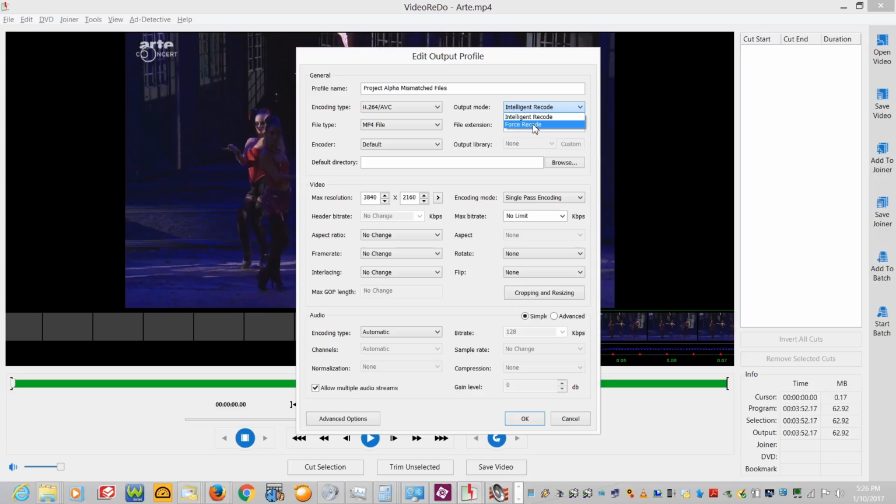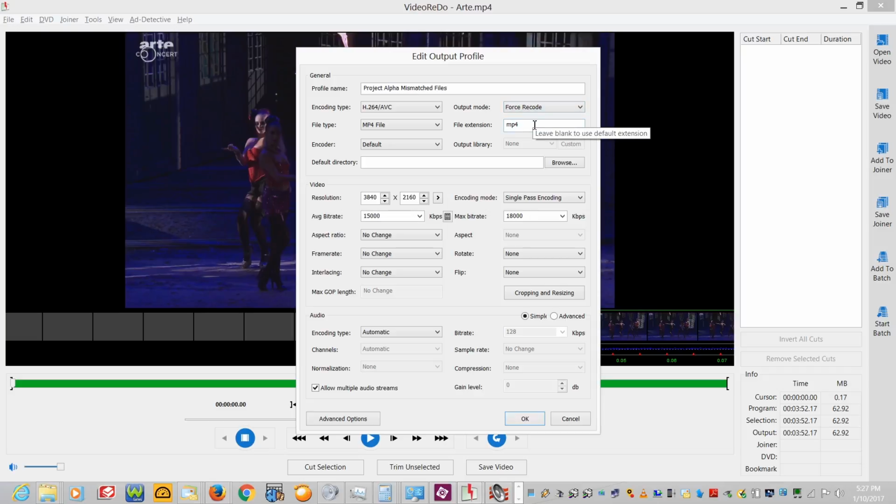It will choose on its own not to obey certain parameter settings that you input in an attempt to save the original material in the file it's rendering as much as possible. But in this particular situation, you do not want VideoReDo to do that. Rather, you want VideoReDo to render this clip so that it comes as close as possible to your master clip, your main clip. Because of that, you want VideoReDo to be in an enforcement mode rather than a cooperative mode, which is why before you do anything else, you need to put your new custom-built profile that you're making here into the force recode mode.